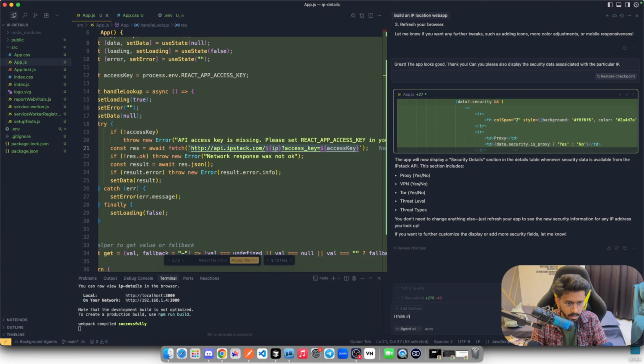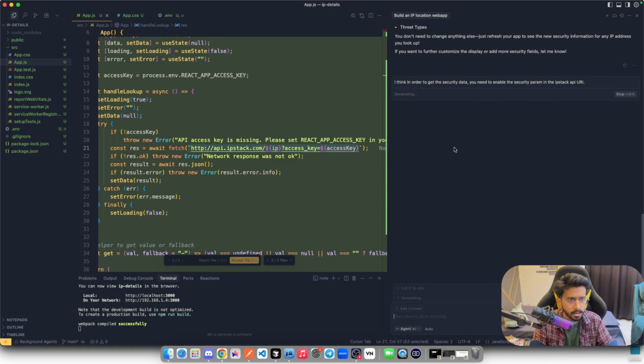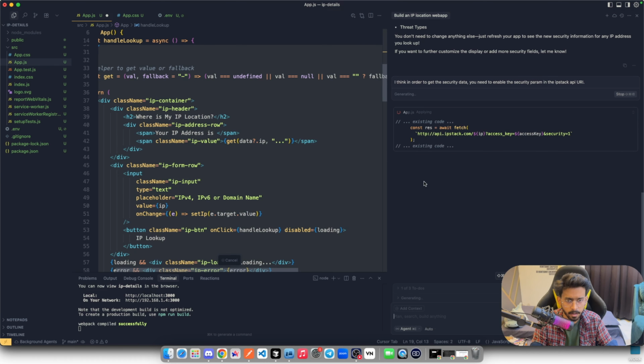I think in order to get the security data, you need to enable the security param in the IPstack API URI. Let's see if it is able to pick this up and add the security parameter here. Yeah, it does, which is great.